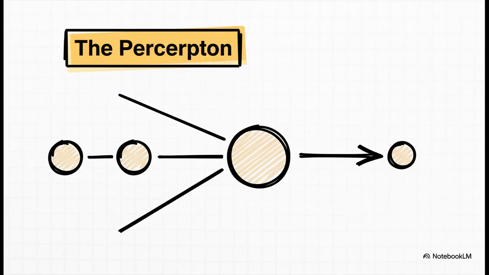Okay, let's start with the most basic neural network you can build, the perceptron. It's really just a single layer of those artificial neurons we talked about. It takes in some inputs, and based on its weights, it spits out a decision. It's kind of the hello world of neural networks.